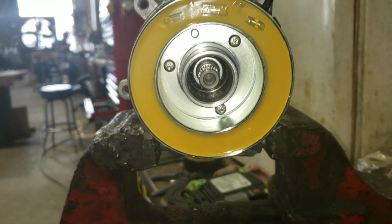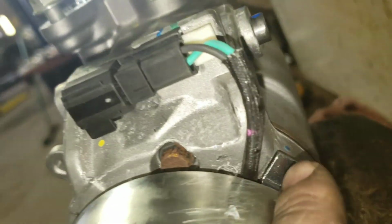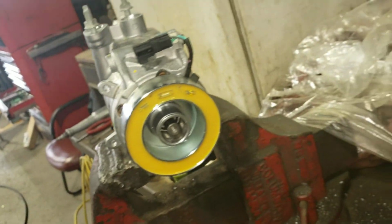When you go to put the new clutch on there, make sure you get your Phillips screws in there nice and tight. There's a groove back here that this clutch sits in, and then the wire connector comes up here with a new tab and stuff and plugs back into the body of the compressor. And then go ahead and assemble everything else as you normally would.